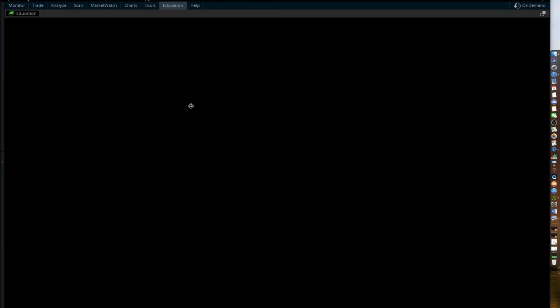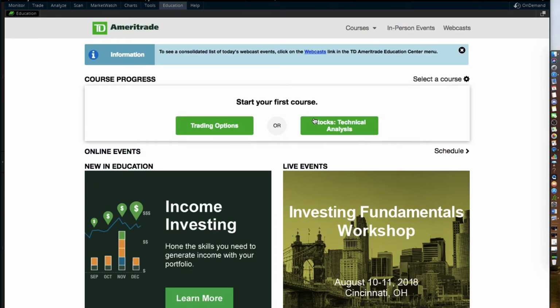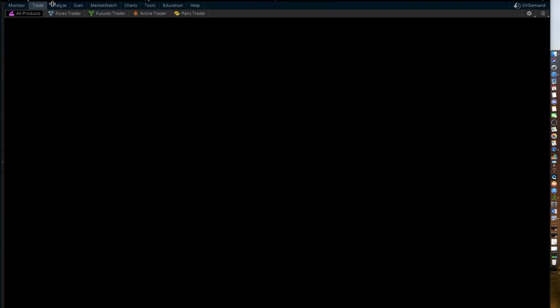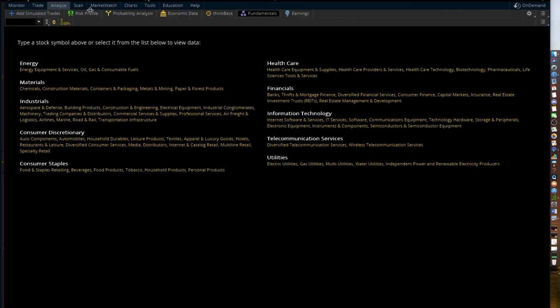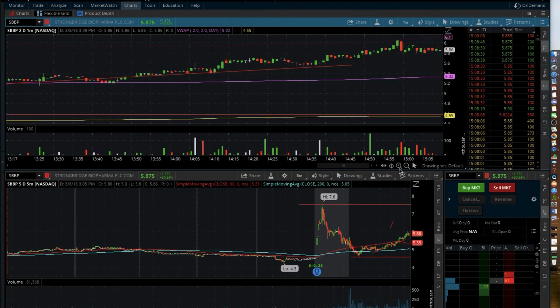Here's tools, and then they also have, if you're new to trading, an education area where they have courses and stuff like that. So if you want to start a course on stocks, you can click there, and then they have all kinds of good stuff. And then this is kind of your orders that you have out, your working orders, filled orders, canceled orders, and stuff along those lines. So there are a lot of great things on this ThinkorSwim trading platform. That's going to be it though.